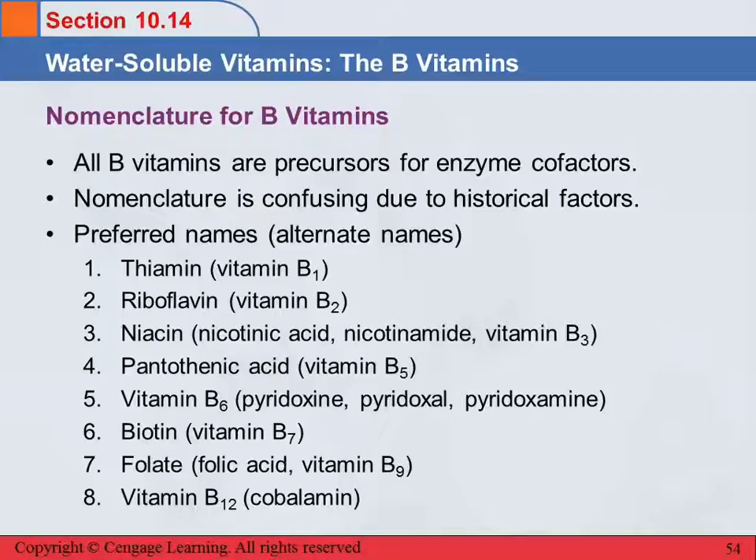The nomenclature of vitamins is definitely very confusing, and a lot of this arises from historical factors — your book talks about some of them. People found these substances and initially were just giving them letter names: vitamin A, vitamin B, vitamin C, etc. Then they started learning more and finding out that some weren't actually vitamins, and others were so similar they should be called basically the same thing. So we have some older terms and some newer terms, all kind of jumbled up, and we seem to be just stuck with it. So if it seems confusing, you're right — it is confusing.